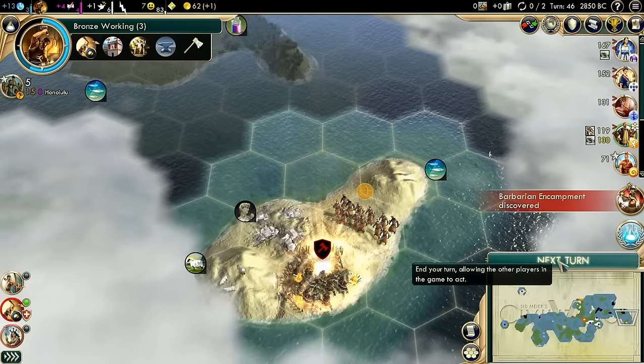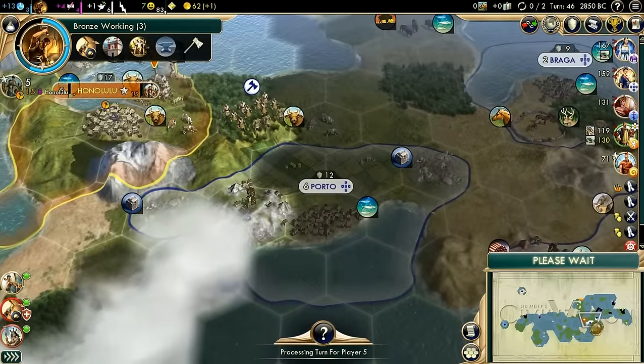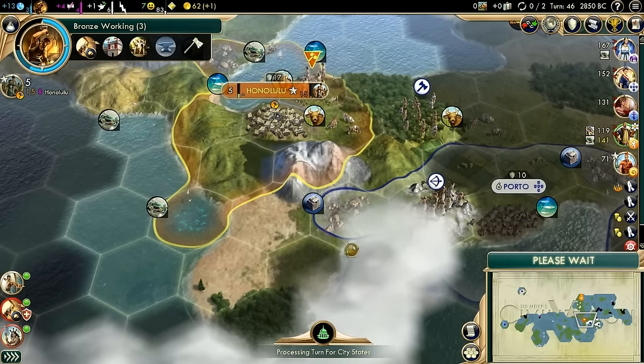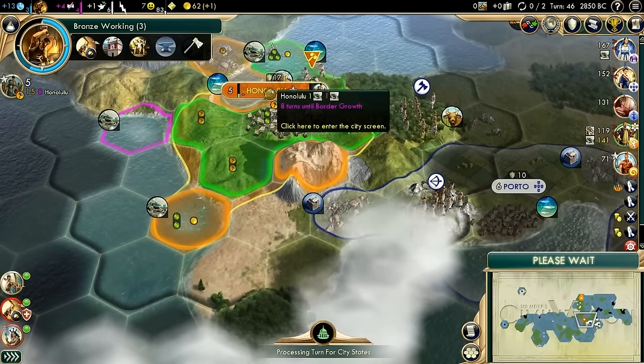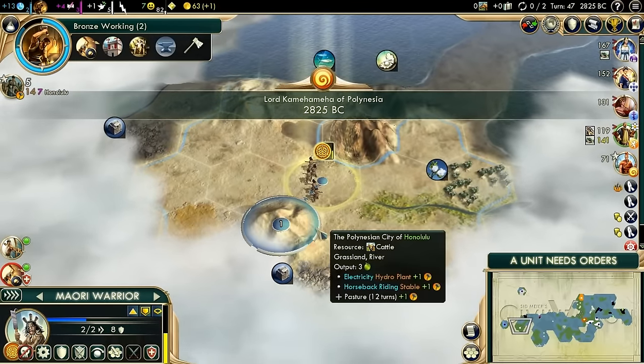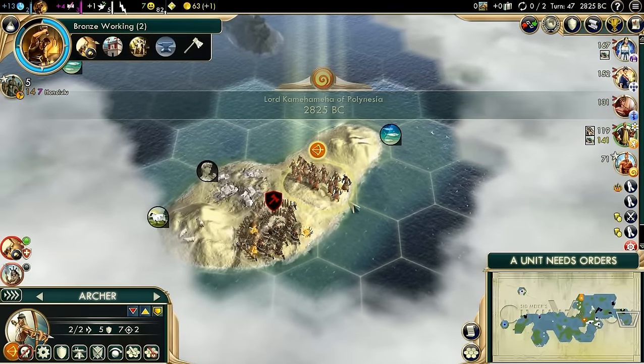Alright, 30 culture. Amazing. That means I'm gonna get my legalism up and running. And I'm actually gonna get something out of it for once. I don't like the fact that Honolulu is completely undefended. I should probably get a unit of some sort there. If I knew what I was doing, I probably would have.